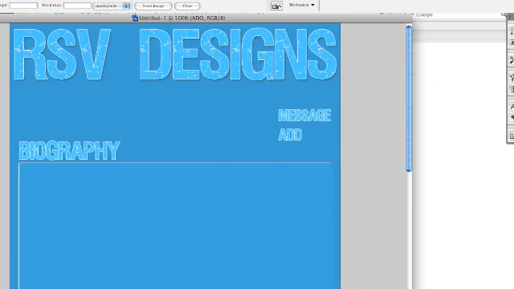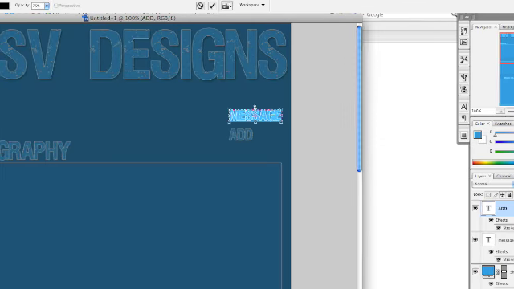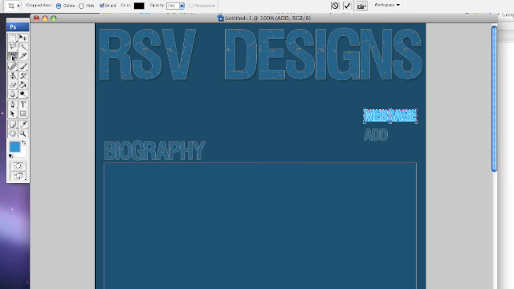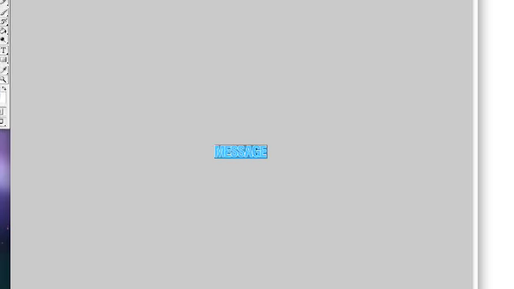And for these buttons, you're going to have to crop them. I'll show you in more detail in the code part. To do that, you just get the crop tool, crop along that, press enter, and there it is.